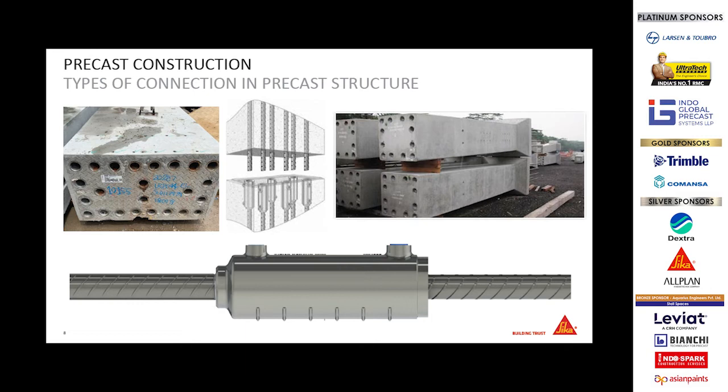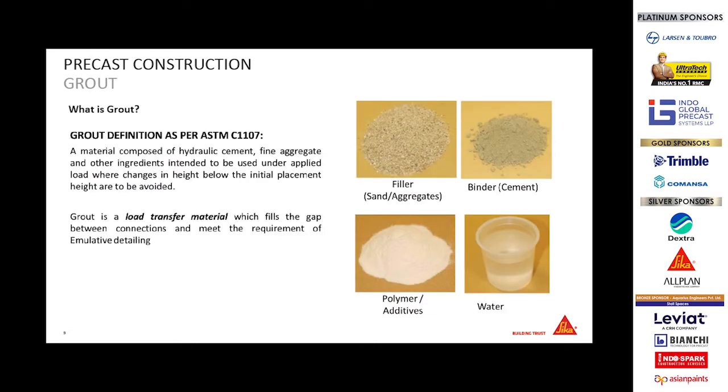So in one of the sessions, I heard someone asking what the ingredients of grout are. We have captured that here. Grout basically has filler, which is the sand or fine aggregates. It has binder, cement, fine additive, and water. And this is designed in such a way that it has to act as a load transfer material. In short, grout is basically a load transfer material from one member to another member.